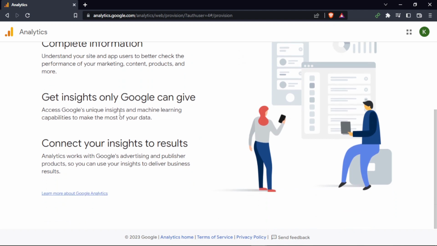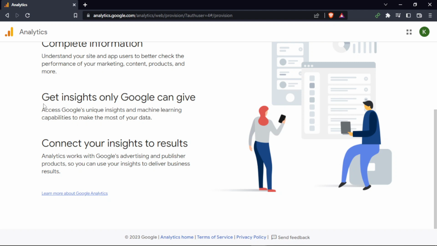Next is insights only Google can give, because all of this is a database wherein all your data, all the users' data is stored. So Google is the only place where you can get that advantage of all the data of multiple users and your website and backend of your website. You know how many users, how many viewers are there on the website, everything, right? So that is the reason Google is the most efficient at it, because of its all-in-one aspect.